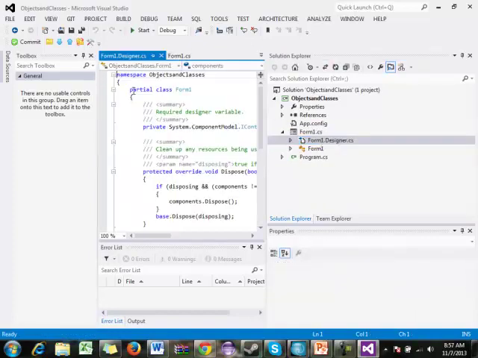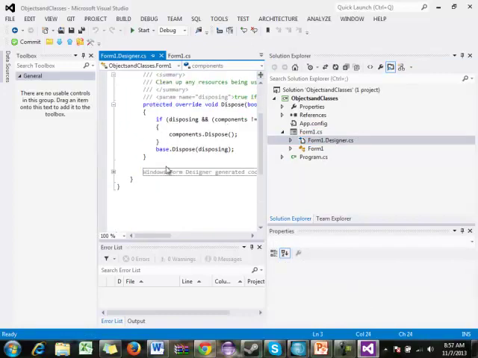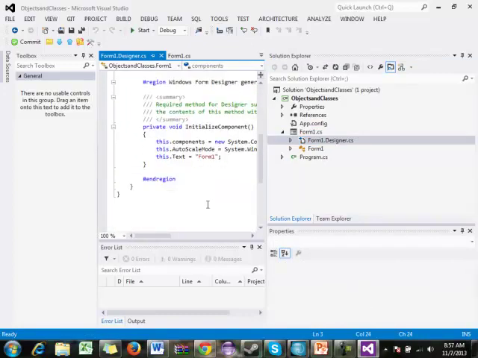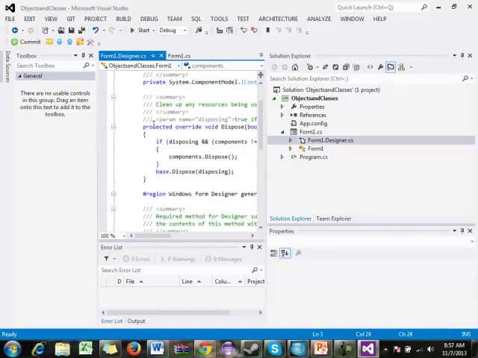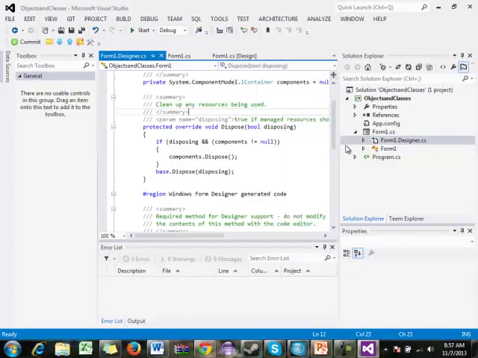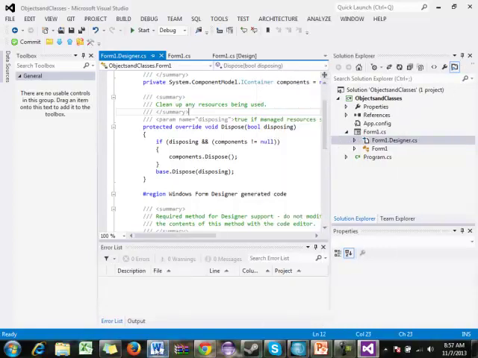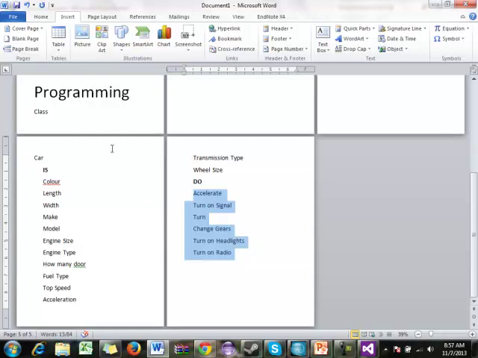Here's our class. We're defining a class, and these are its properties in here, and these are its methods. But what we're going to do today is define our own class, the car class that we just designed.